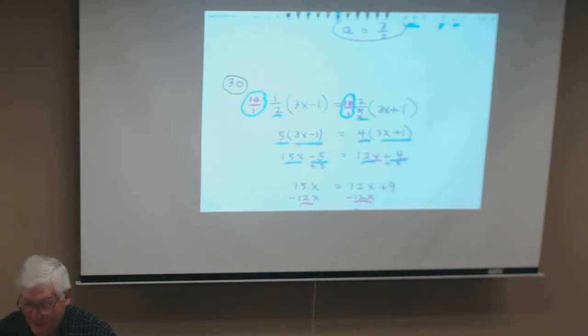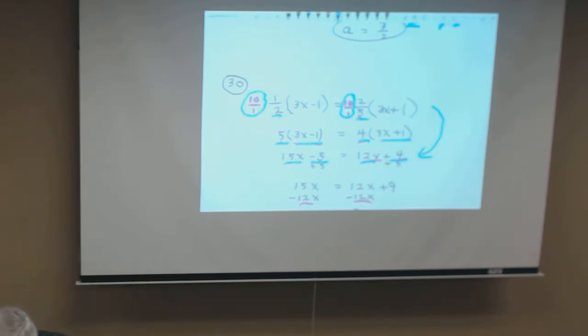So now I've got this pretty well. I mean, I've made a lot of progress in terms of simplifying this. I've gone from all of this down to this little statement right here. 15x minus 5 equals 12x minus 4. So now you see where I am? I'm down to the place where I'm saying I want the letters on the left. I mean, me personally, I want the letters on the left. I want the numbers on the right.